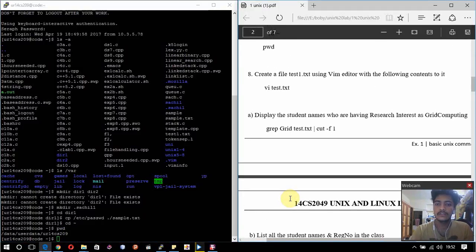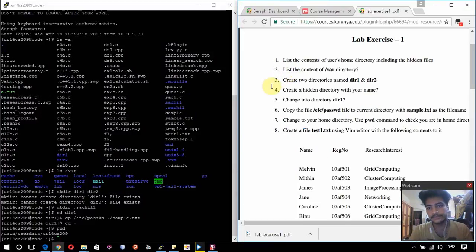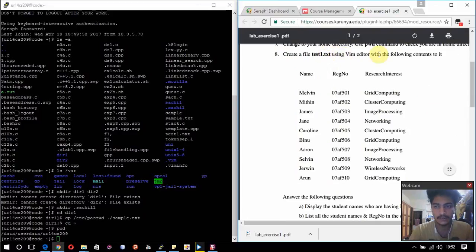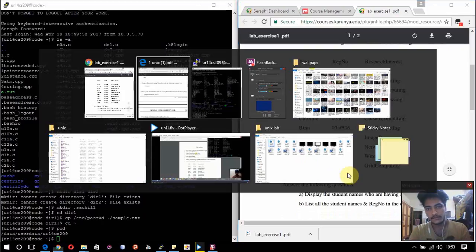Next question is to create a file test1.txt using the vim editor with the following contents. So I'm going to create a file named test1.txt with these contents inside it.